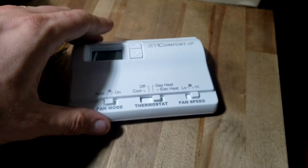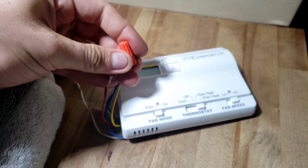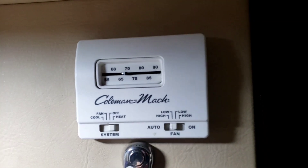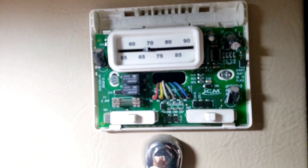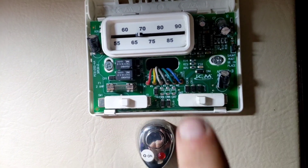I had to get this one because they didn't have the other one. Same exact unit, just without the gas heat, so it's cool, off, or heat. This one has gas heat - we're not going to connect it. They only give you one wire nut, which is real weird. To begin, you basically pull this off - it just slides off very conveniently.